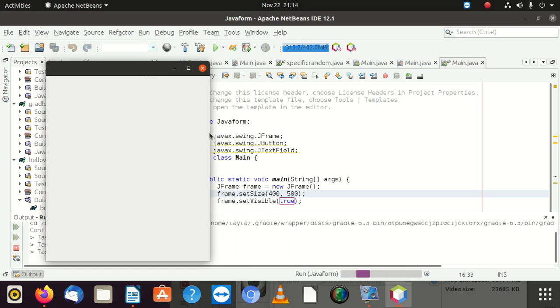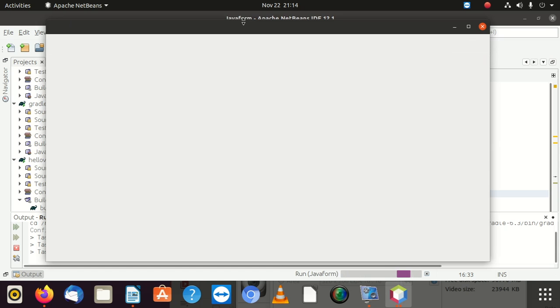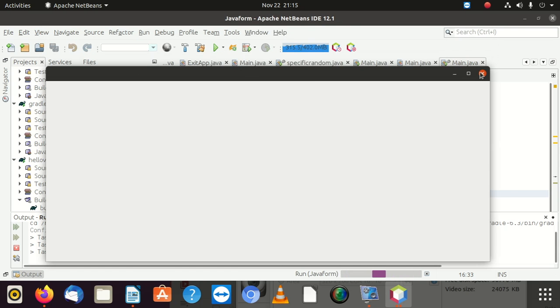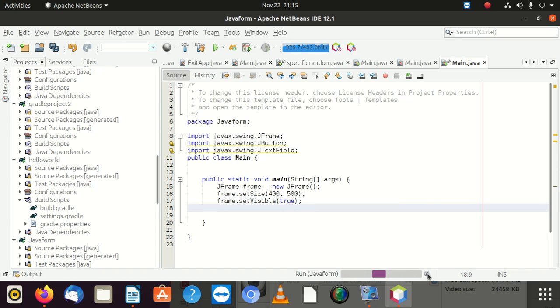So now what happens, you can see this window. I can resize it. Imagine making a program whereby a person can come and just resize it the way he wants. I don't think it's a good idea. So what we're gonna do first, we're gonna stop that. Let me stop this process. Say yes. First of all, we're gonna stop people from resizing our window. We wanna give it one size. We don't want the end users to resize it.